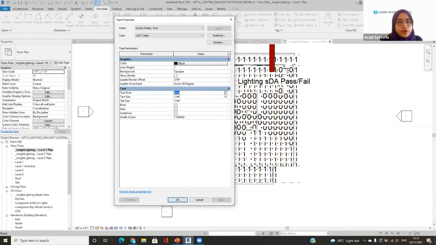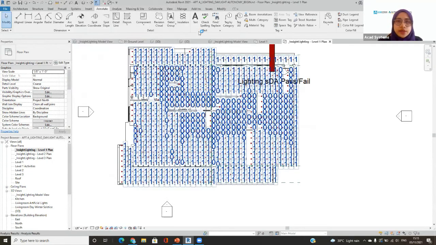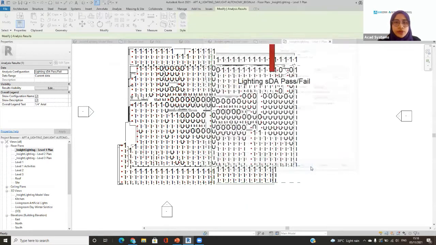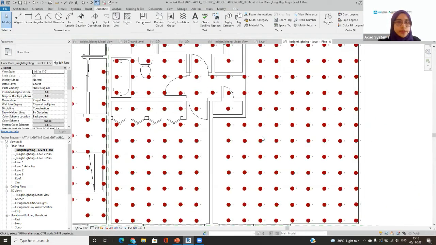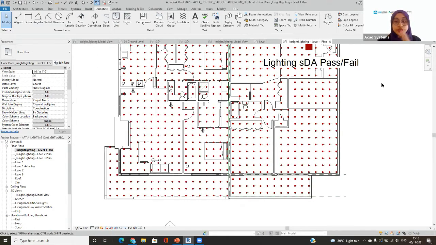Okay, and you can create your own type of the font that you want to use from here also. And then after that you can also select the graphic, the color if you want to. You can customize your text from here, and I just click on OK here. And then when I go back to the edit style now, I can see the text area here, the color that it will show over here. And just click on OK, and it will show that. So we are done with creating the basic lighting analysis and also customizing your setting. If you have any question, just feel free to let me know.